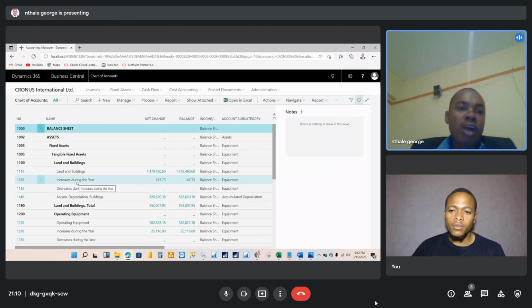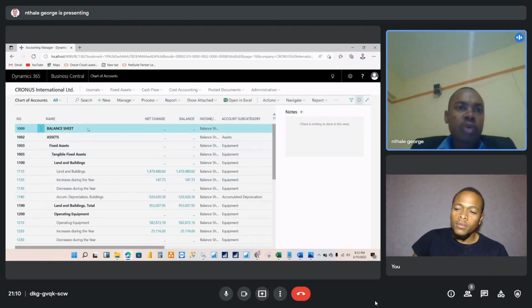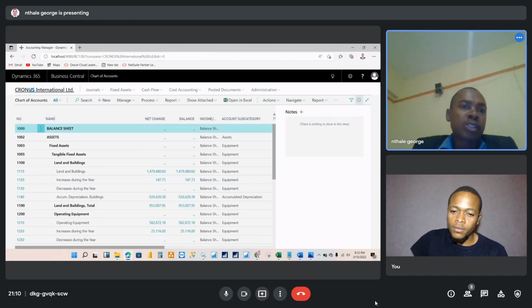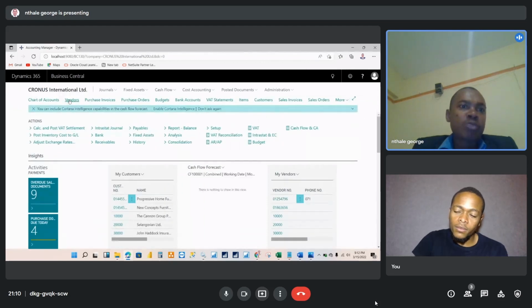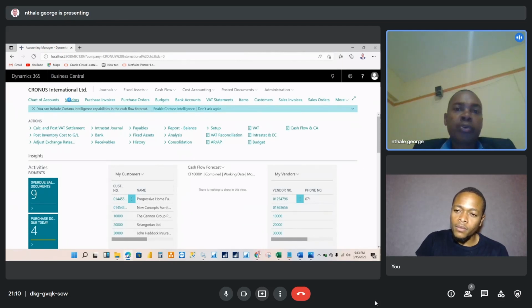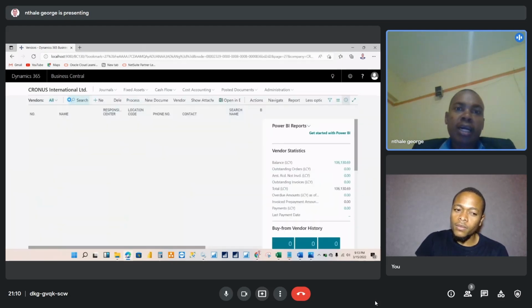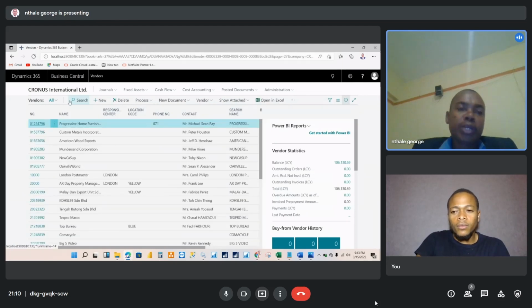Now after you have created that ledger, we also have other information in the system which you're supposed to create, starting with the vendors. Remember, you'll be procuring. Maybe you want to pay electricity, and before you pay, it's good to invoice. So you'll be able to create that supplier here in the system. So for you to create, you just click on new. So let us open the existing account so that you can confirm.